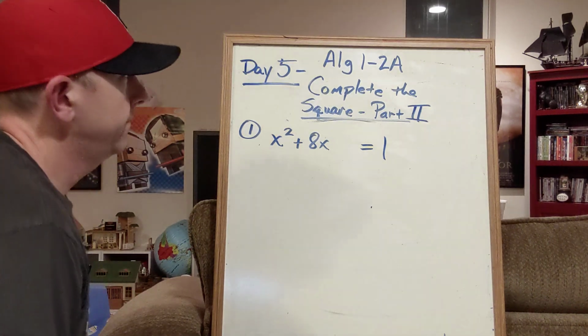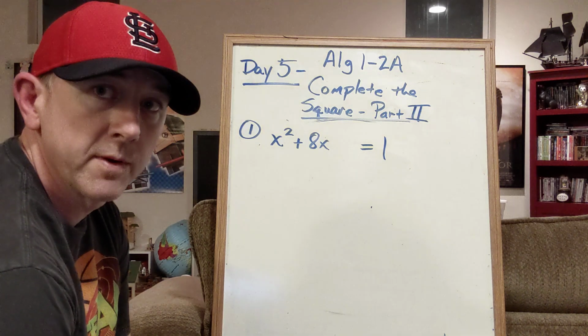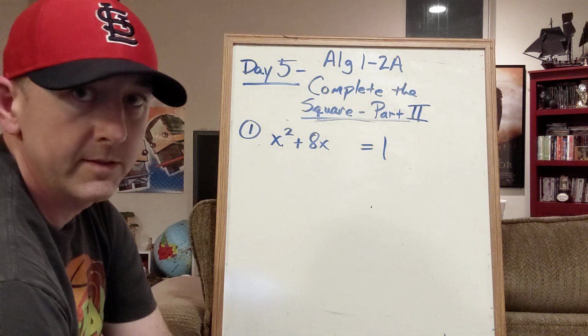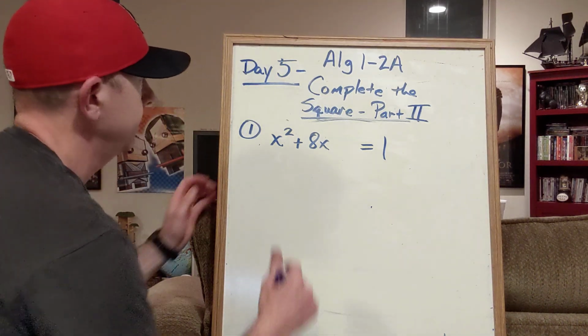Okay, here we go for day 5 of e-learning. This is Algebra 1-2A. We're doing completing the square again today. So let's go ahead and get right to it so that we keep the video as short as we can. Please feel free to pause at any spot if you need.